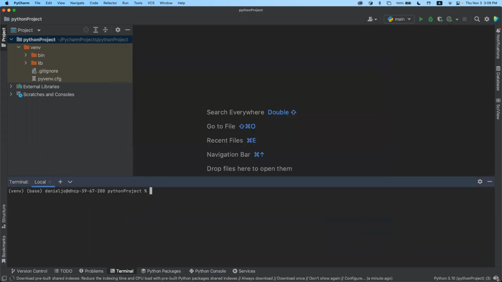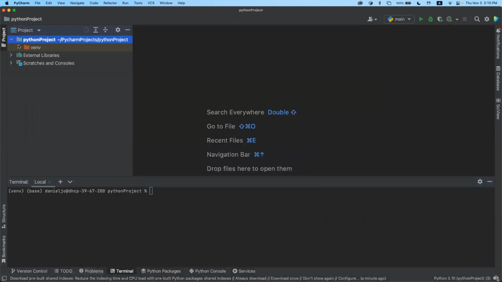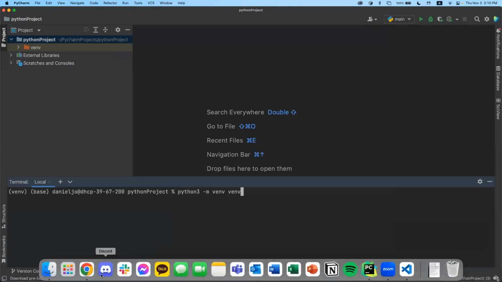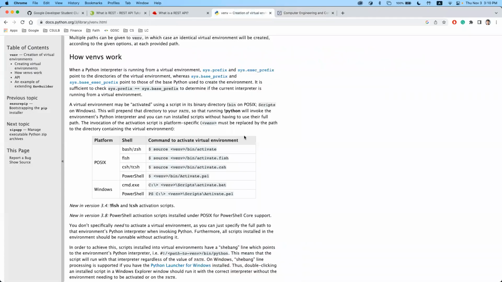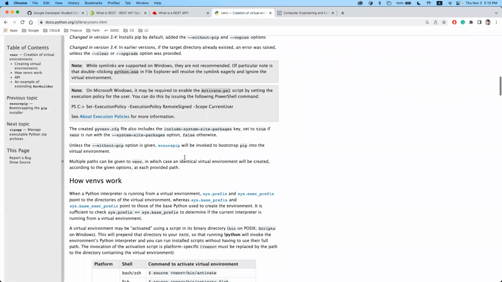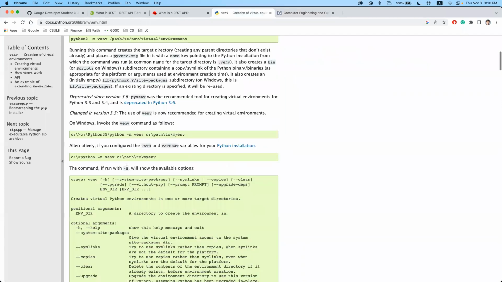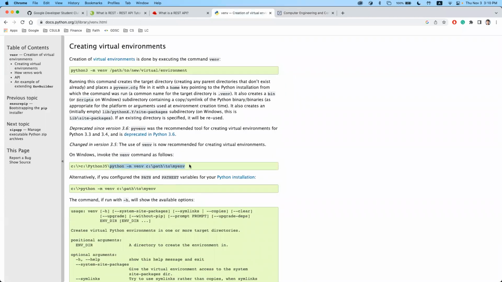Okay. So if you need to create a virtual environment, I know that on Mac, you do Python, actually, you do Python 3. You do this to create a virtual environment. I believe that on Windows, it is this command.